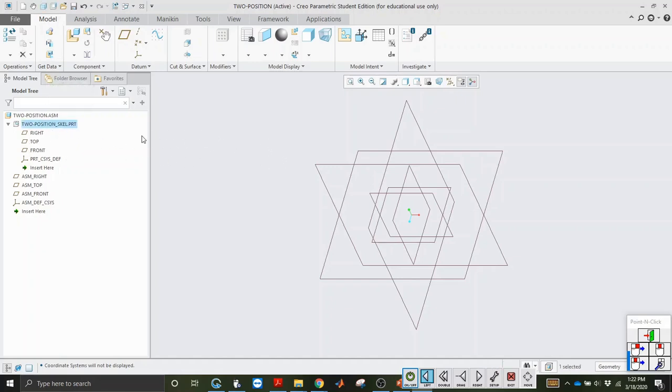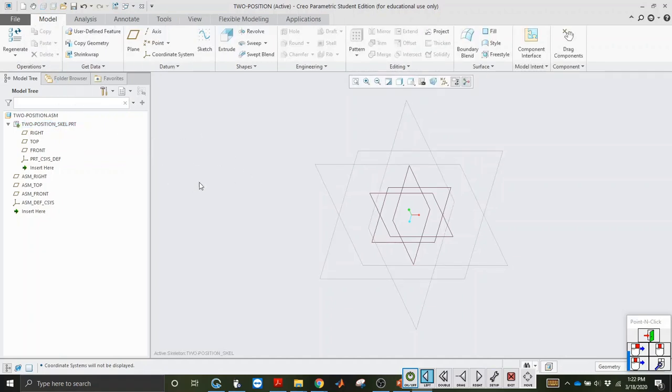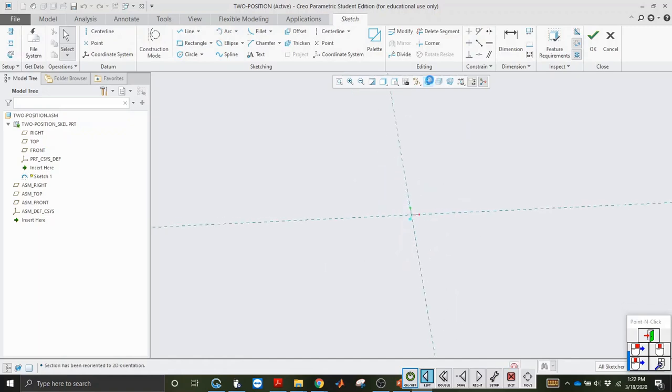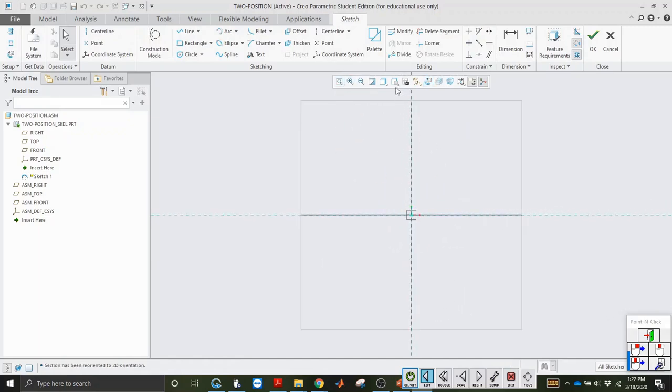So the first thing you want to do is activate this so we can start doing things in here. First, let's draw our 2 positions in a sketch. Let's go to the sketch view, and let's say we want to make this bar go from, if it would actually draw the bar, this 2 position. I hate their arbitrary sizing. It's 100 inches, but let's get this down to like, say, 5 inches.